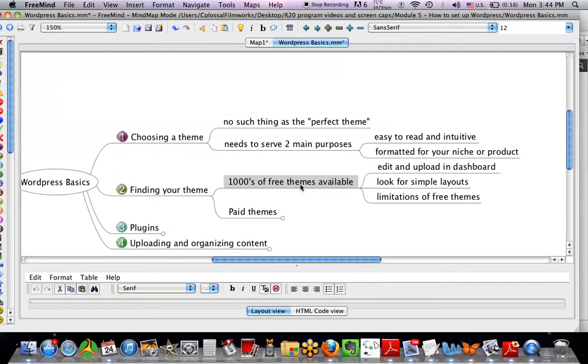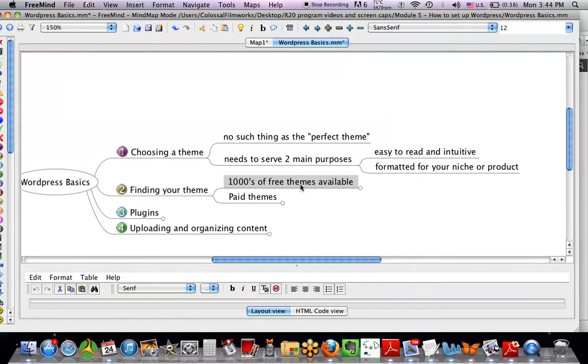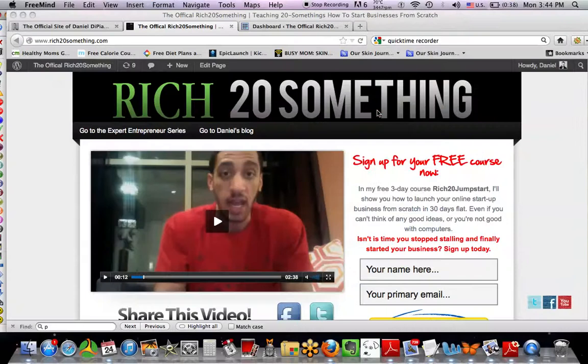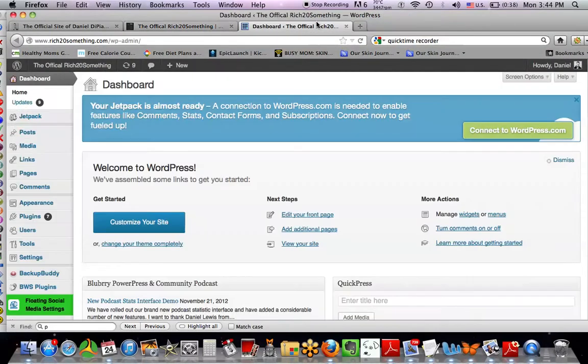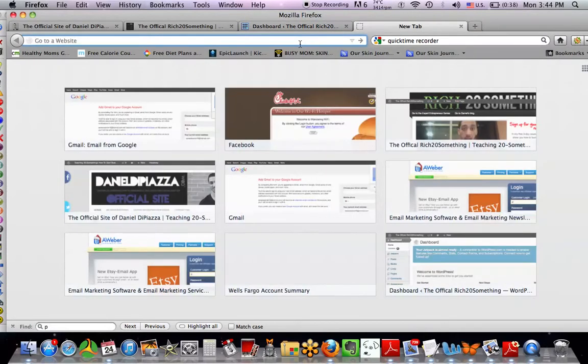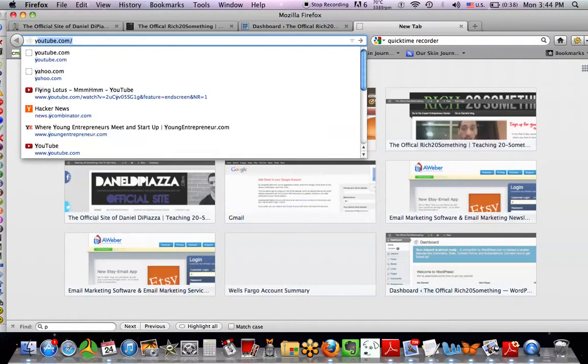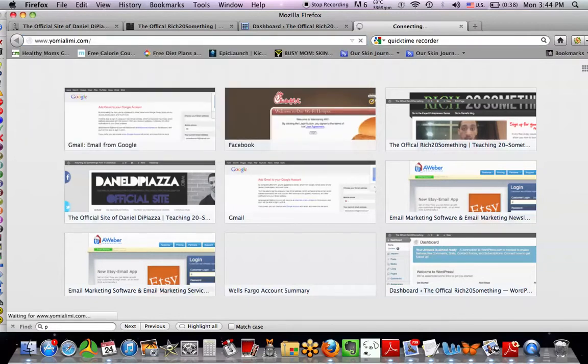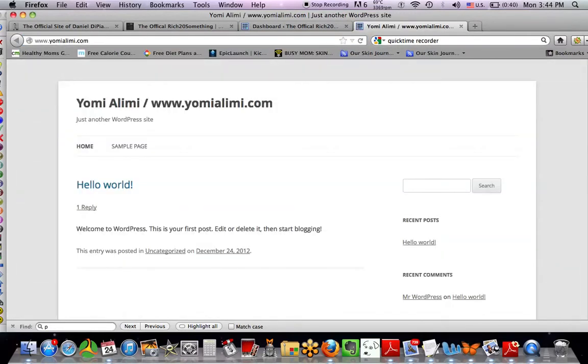So first thing is, there are thousands of free themes available, literally thousands of them. And the way that you find the free themes is you go to your backend of your WordPress site, and you've installed this now, and you might even have a page just like I'll show you. My friend Yami just set one up recently, and here we go. So this is basically what your WordPress will look like. Probably when you first install, it's gonna be something basic like this.